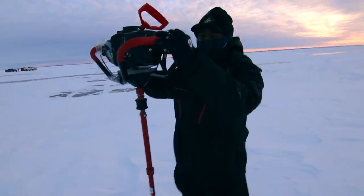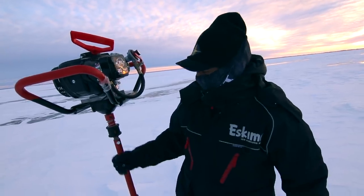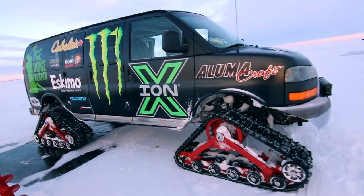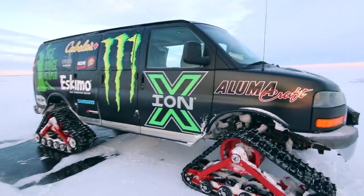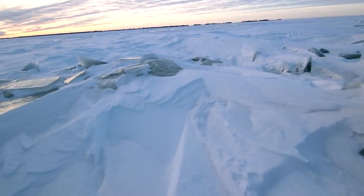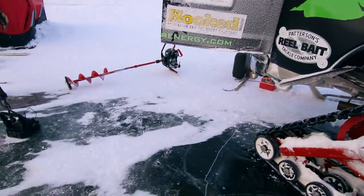Ogre's taller than me, look at that. That Ogre is taller than I am — that's how we do it on Lake Winnipeg. Check out this van — big tracks. This thing is built for Lake Winnipeg, the kind of machine where you don't have to worry about the nasty stuff. Today I am out on Lake Winnipeg, home of the famous greenback walleyes of Manitoba. This insane van with tracks belongs to our guide today, Todd Longley. This is my first time ever on Lake Winnipeg and I have never caught a greenback walleye before.